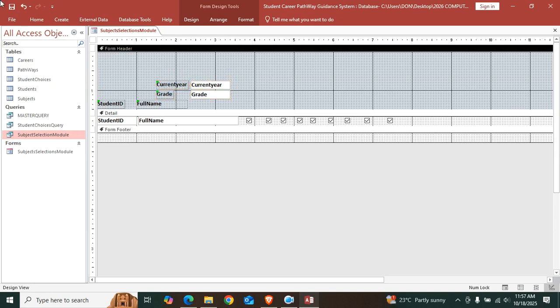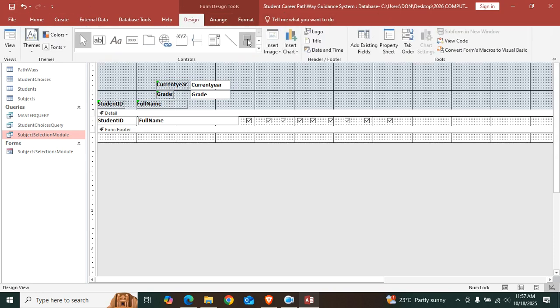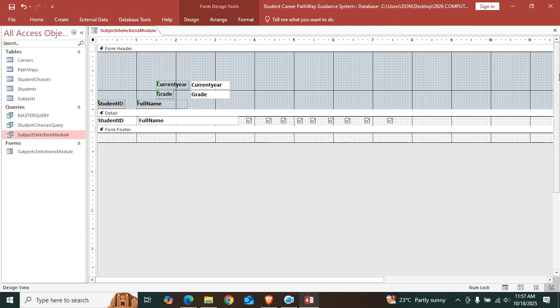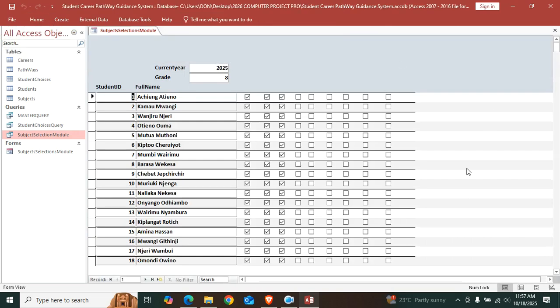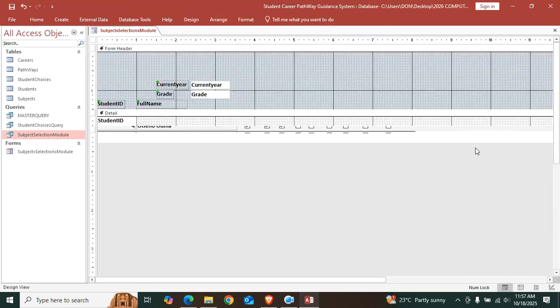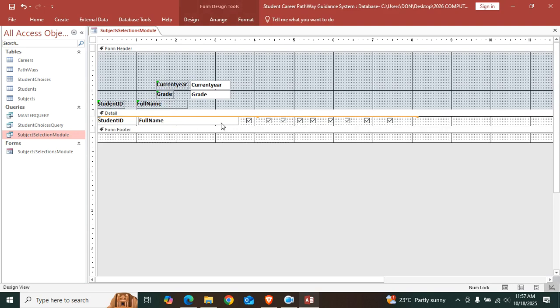Then because of the heading, the next thing, you can just draw a straight line here up to this point. Like for instance, I just go to design, take this straight line, and then I want to draw this straight line somewhere here, like that. Then I view, I see how it looks. You see now it is also nice. Then I need to remove this line here. You see now these lines.